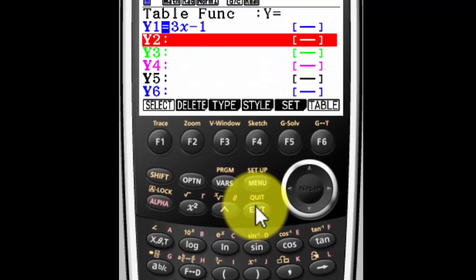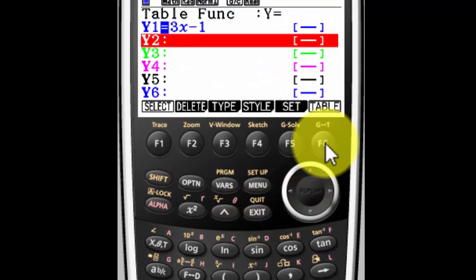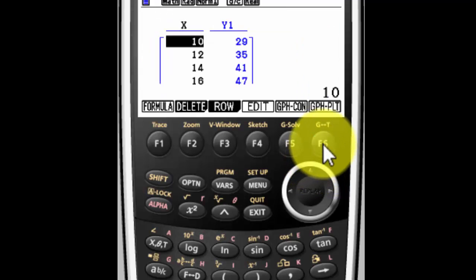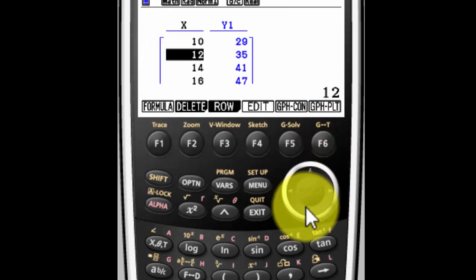And now I'm all set. So I can exit. Again, it's like back arrowing. And I'm going to make a table of my function. And I started at 10. I'm going in increments of 2. And I go up to 20.